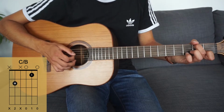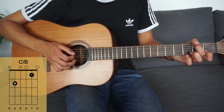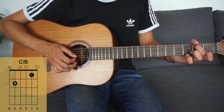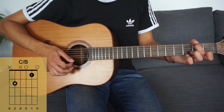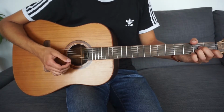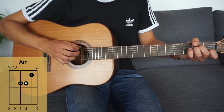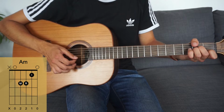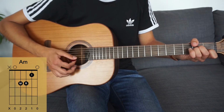Then open or muted, you can do it however you want, D string, then open G string, 1st fret on the B string and open E string. And we also need an A minor for this part. A minor is muted low E string, open A string, 2nd fret D and G string, 1st fret B string, open E string.